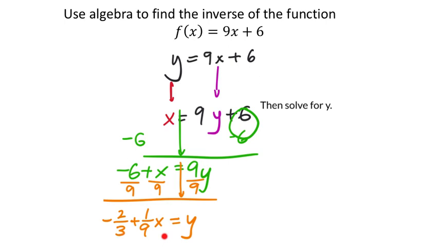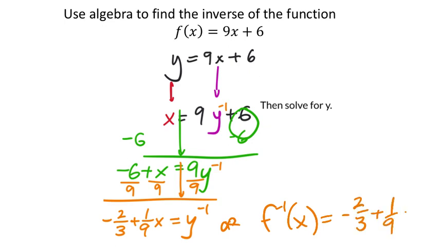Now this is my inverse function, so I need to indicate that it is an inverse function here at least. Some students would say, well, you should have shown that throughout. That's fine. Once we switched the x's and y's, then you can show that inverse function. I was skipping that just so it doesn't get confused as an exponent. But in the end, we definitely need to see that. And if you wanted to see it in function notation, you could, as f inverse of x equals -2/3 plus 1/9 x. Same exact thing.